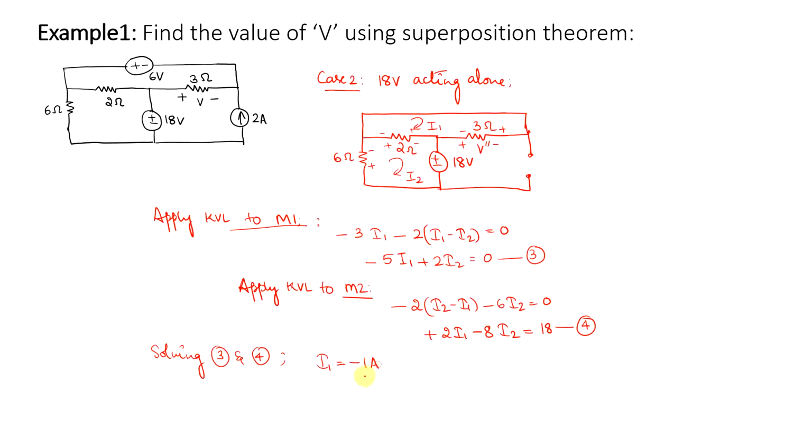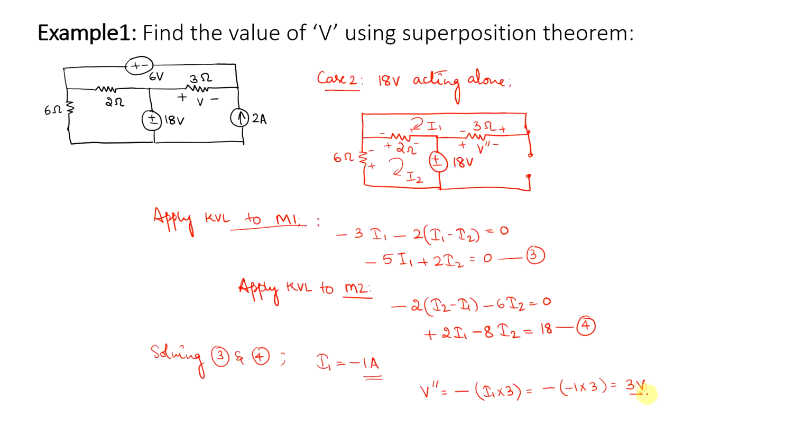Now to obtain the voltage V double dash, it is going to be, this is positive as per the polarity that is specified. This is plus and this is minus, right? The polarity that has been specified. But the direction of current is opposite. So when you write Ohm's law, V double dash would be equal to minus of current I1 into the resistance, that is 3 ohms. So minus of minus 1 into 3, which is equal to 3 volt.